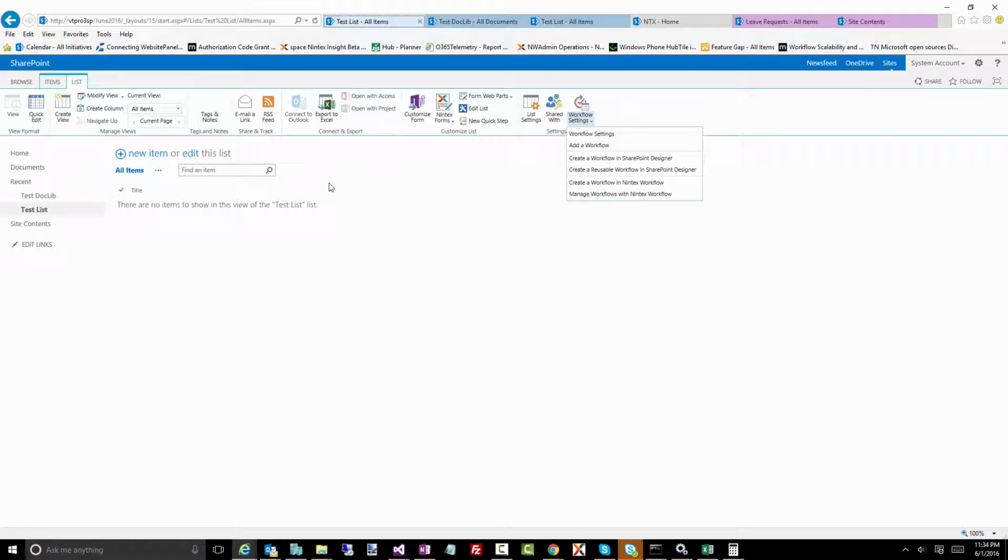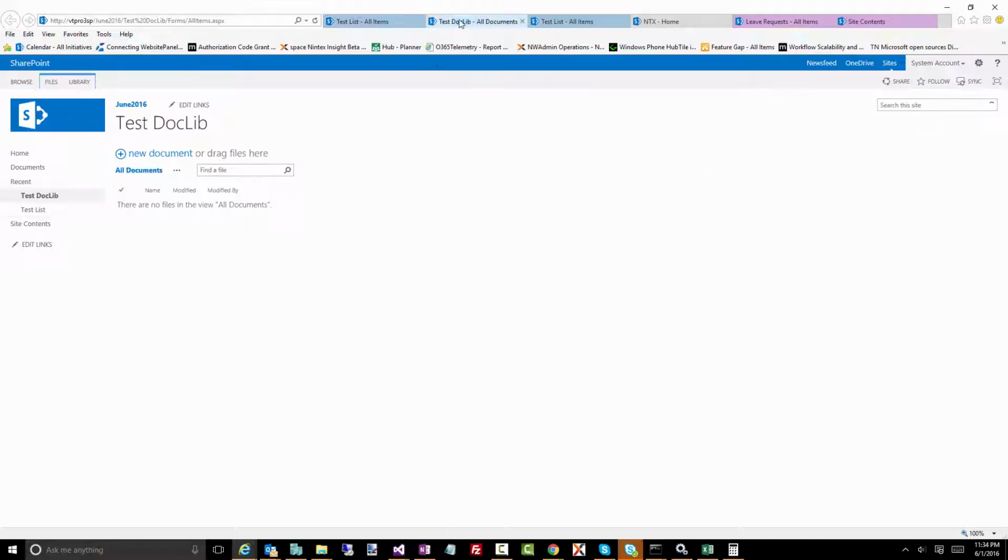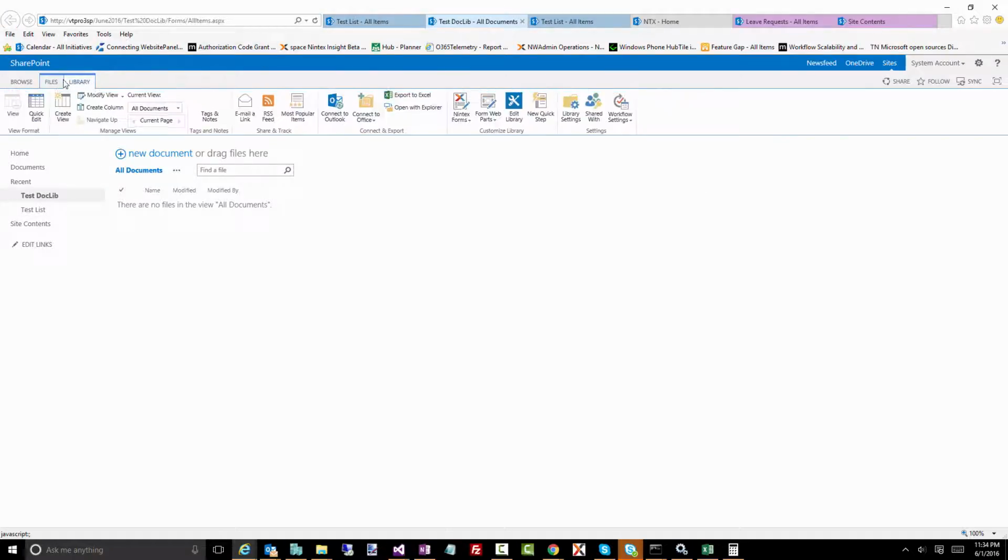Okay, this is a SharePoint list. Document library is very similar. Again, instead of clicking on list, you click on library at the top here. You'll still see the Nintex Forms button if you want to edit the Nintex form for this document library, and then the same thing for Nintex Workflow, creating and managing workflows. Now, for both the list and the library, this is for building workflows that generally start on a particular event. Right? Something like somebody fills in a form, submits an item, edits an item, uploads a document, etc.